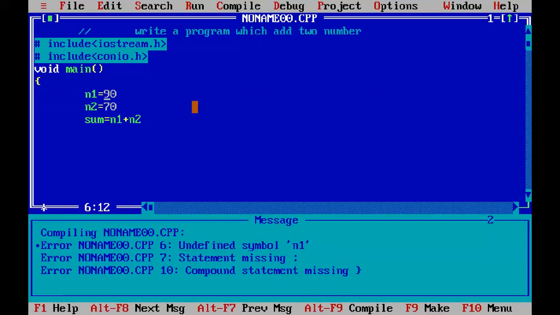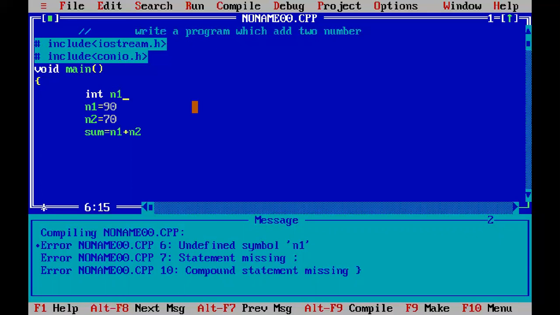So it means that whenever I use any kind of variable in my program, I must always define which kind of data I will assign. So I say int. I must declare n1, n2 and sum before using them. n1 is my integer variable.